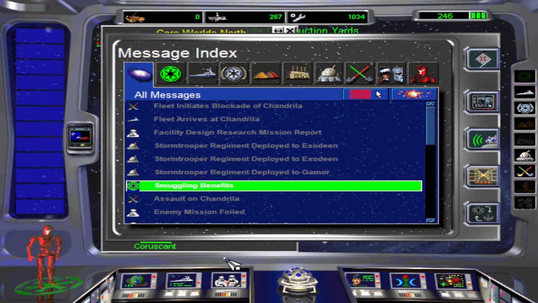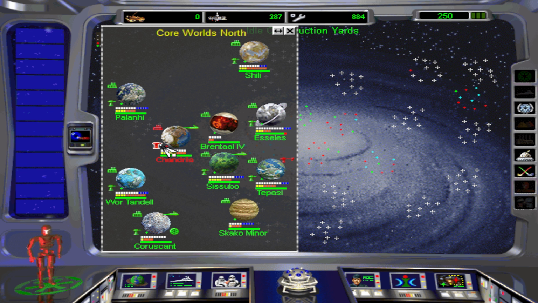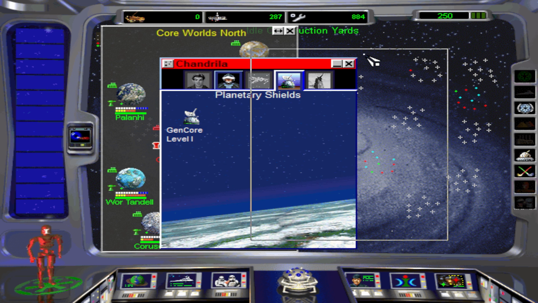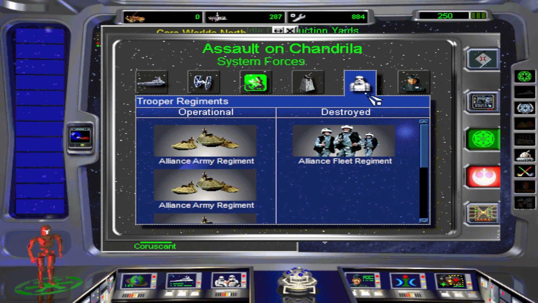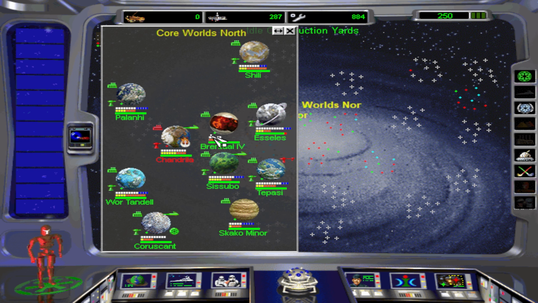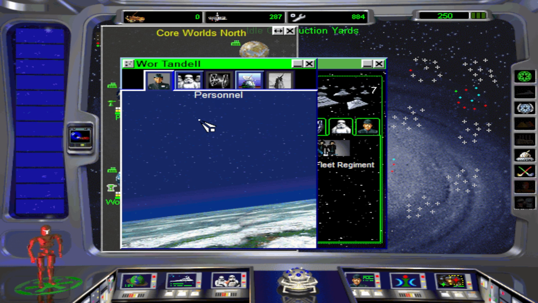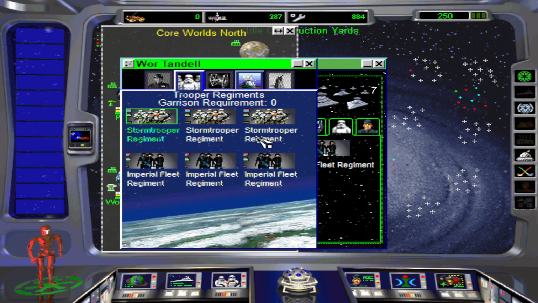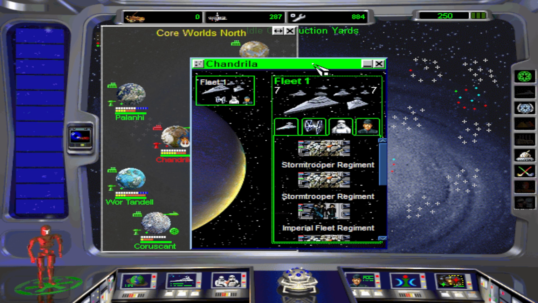Once we get TIE Defenders, there's no comparison. We're just better. One of our agents is reporting in. All right, so we're also gonna have to planetary assault this. There is a message from Lord Vader. What happened to the rest of our guys? Oh, I didn't bring them back. I just attacked them with one. That's hilarious. I attacked them with one regiment, and that regiment didn't die and still killed them.